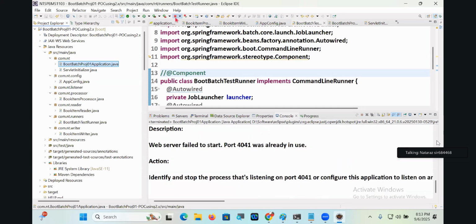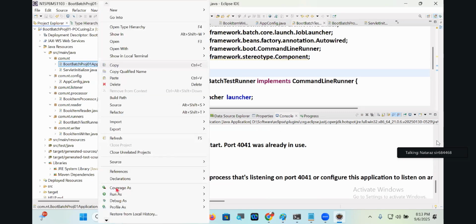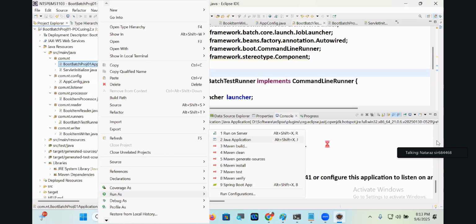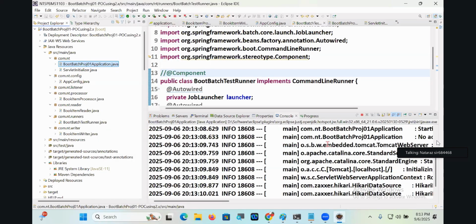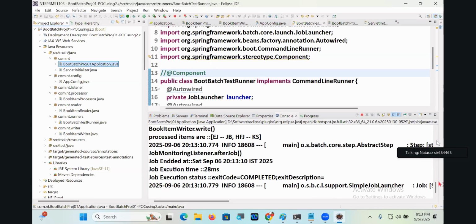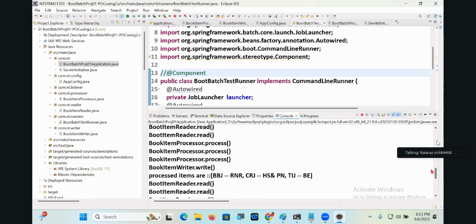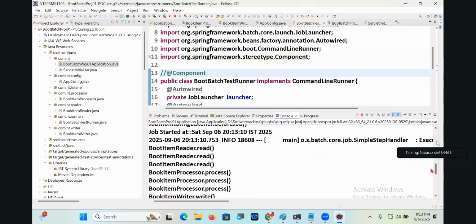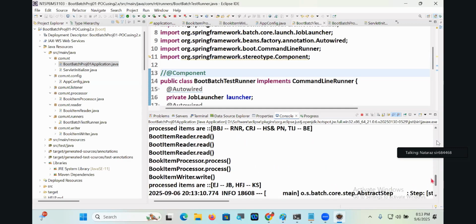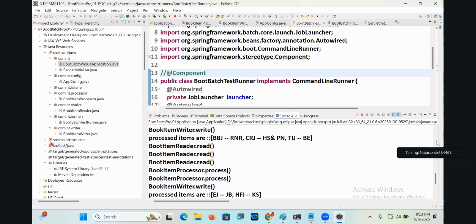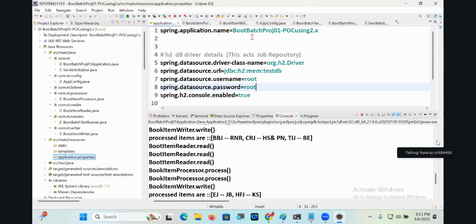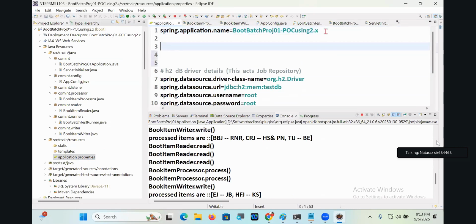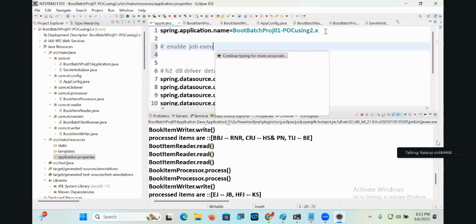One minute, the previous application has not ended. Now run it, my dear. See, guys, though I am not calling the run method, still it is happening. Why is it happening? Because by default the job is automatically enabled.